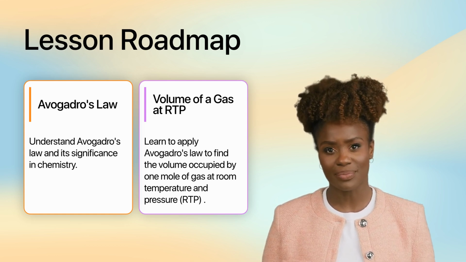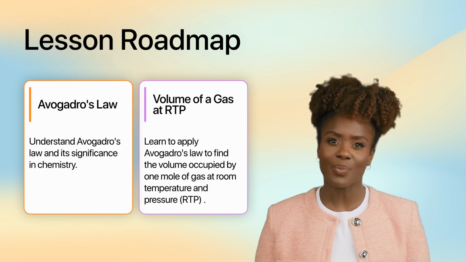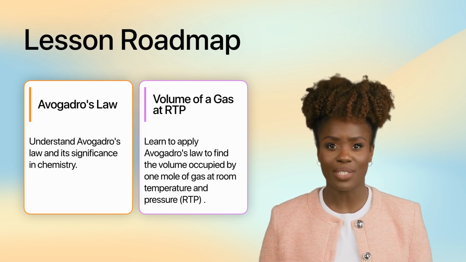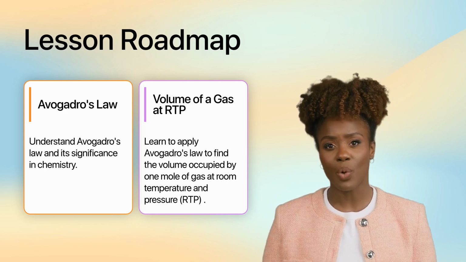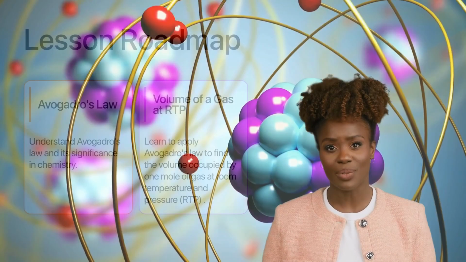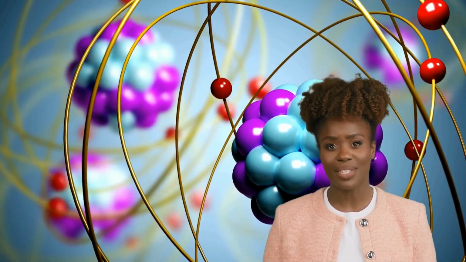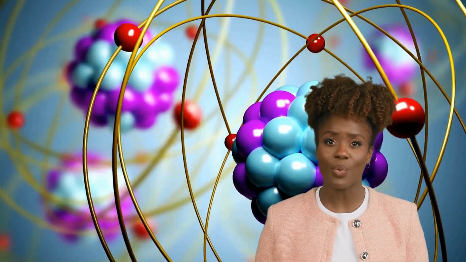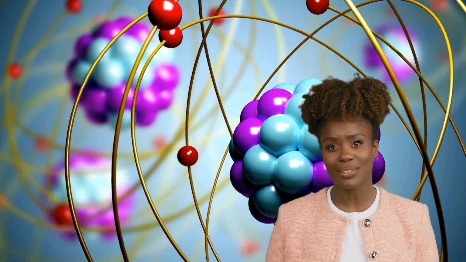So far, we've discussed fundamental quantitative concepts in chemistry, including the mole as a basic unit for counting particles and performing calculations. Building on this foundation, today's lesson will advance our chemical understanding by introducing Avogadro's law, which connects the amount of substance, in moles, to the volume it occupies.